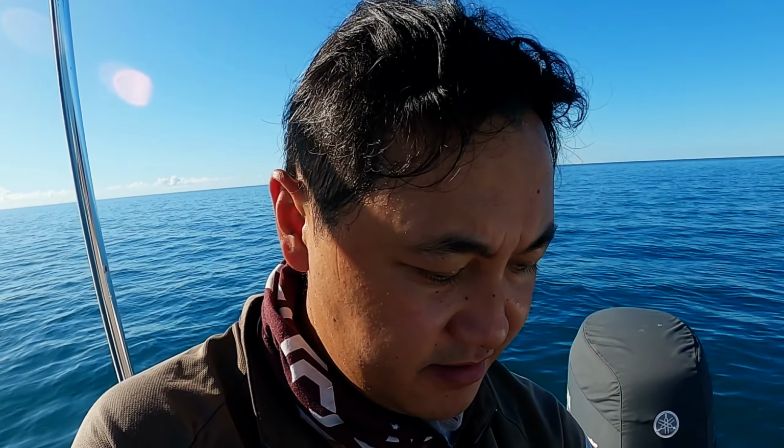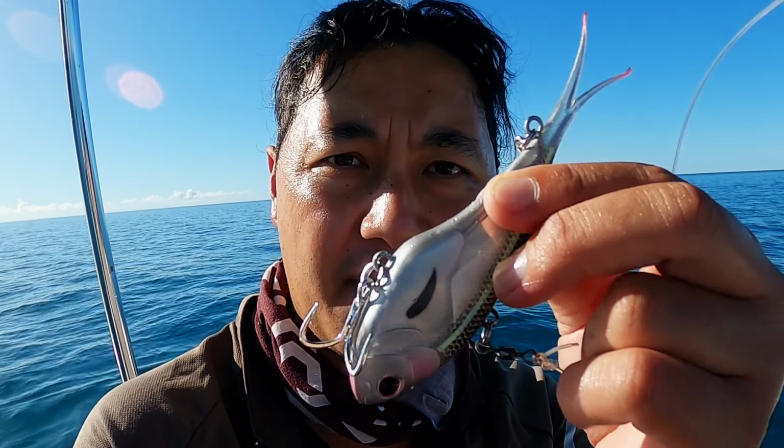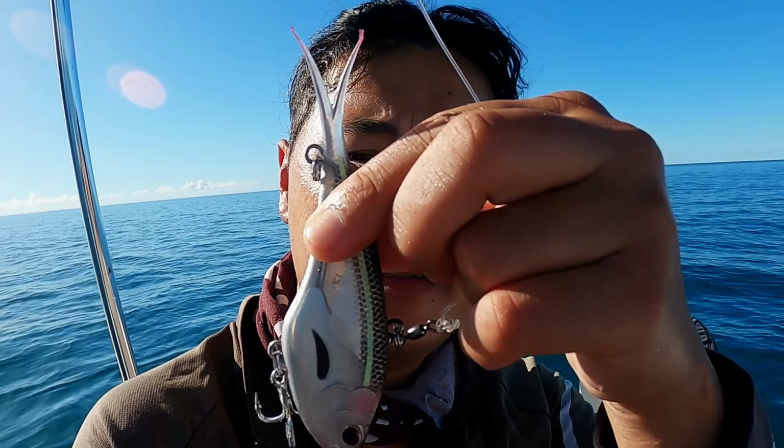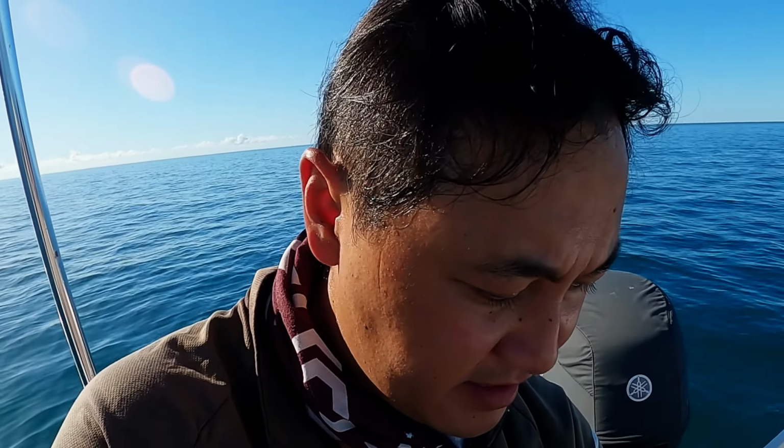It performed really well, this lure, for me, compared to all the other lures that I have tried. The metal jigs, you know, flat fall, long fall, short fall, whatever fall, long jigs, short jigs. But this Vertrix Vibe is great for deep water as well, and works wonders. So I'm going to use them in my shallow water wonkies, and see if we can get some nannies. I found them in the past, but I haven't actually hit them yet because I've been busy with other stuff. But I'm going to hit them today.